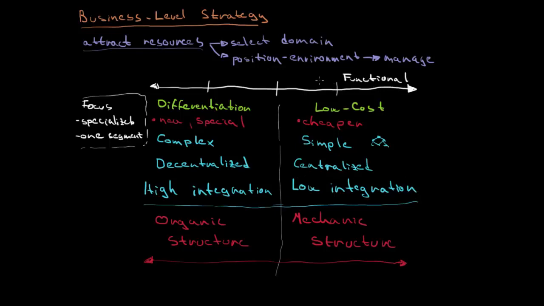Then, if we continue and we are getting a little bit more special and more complex, we maybe can have some product, market, or geographic structures. So product division, or maybe some market division. Again, if we would like to be more complex, we will have, and now you can see we are really crossing the line. So now we really will be able to consider ourselves that our structure is going to be organic and complex. So this is going to be the product team structure.